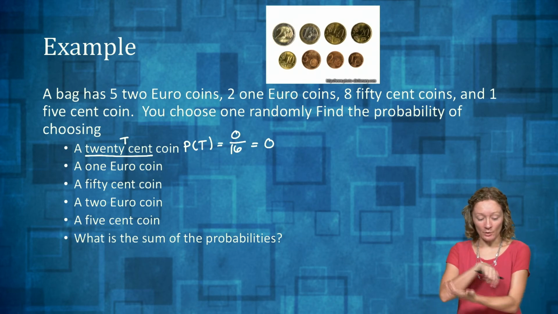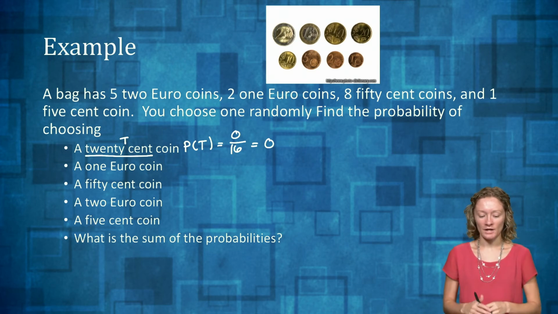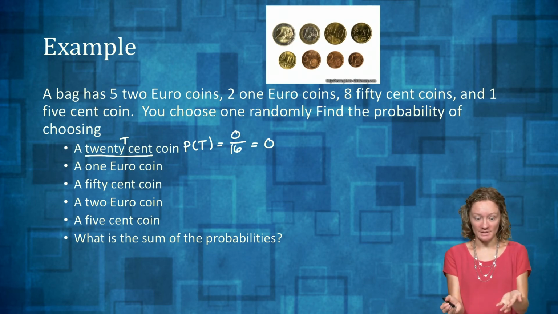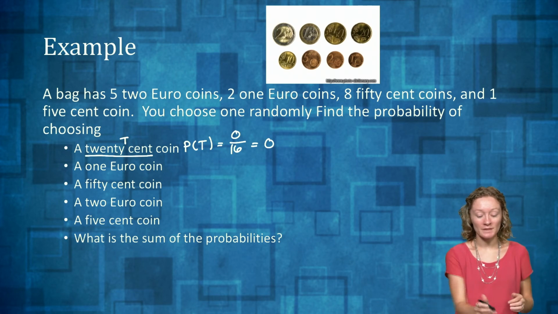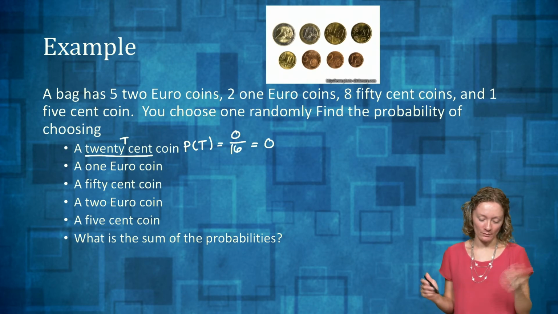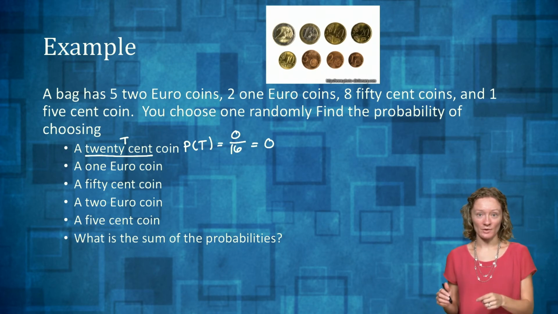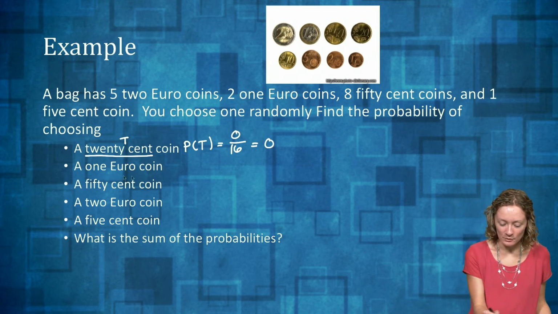Now, going into the game, let's say it's a game where you have all these coins and you're trying to pick a certain one, you might not know what the bag has, but the person running the game would know, and they would know there's no 20-cent coins. So when you say, I'm going to shoot for a 20-cent coin, they know you already can't win. They might tell you all the coins are in there, and maybe they are, maybe they're not. Who knows?